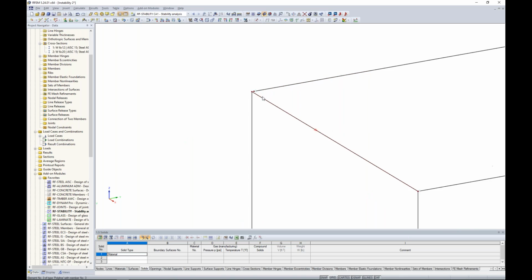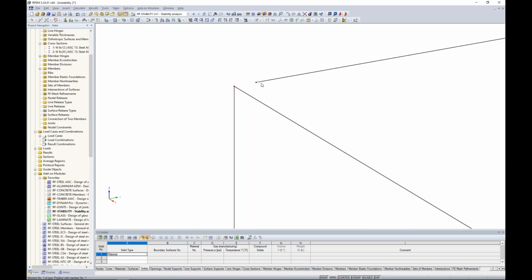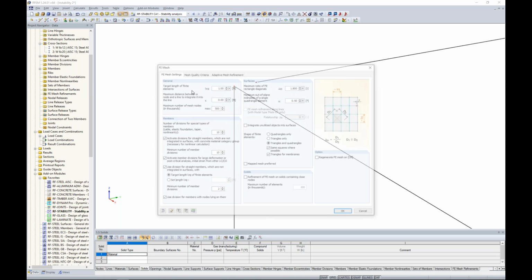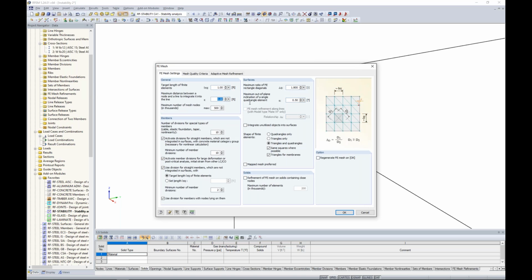So what we'll do is turn off the results here. And if we zoom in quite a bit, well, sure enough, these two nodes aren't connected. And we might be asking ourselves, well, at what point is the program going to automatically mesh these two node points together? And that does exist within the model. Under Calculate, FE Mesh Settings, there's an epsilon value here. And this epsilon value, if we go to the full precision, is set at something pretty small, 0.003 feet. So this is the default setting, and you certainly can increase this, but you really need to be careful.